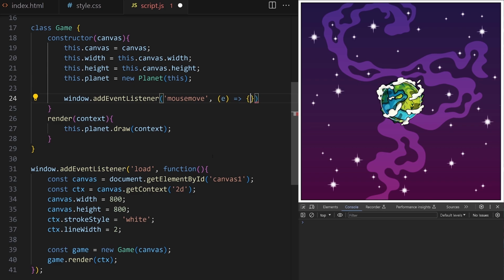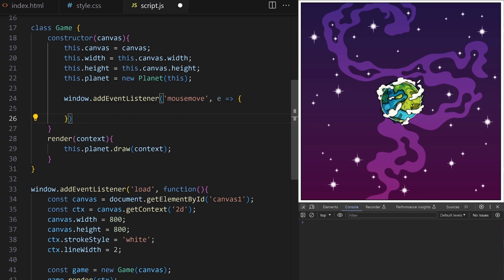because one of the special features of arrow functions in JavaScript is that they automatically inherit this keyword from the parent scope. It will have the auto-generated event object as an argument. I give it a variable name, for example, e. And since this function has only one argument, the brackets are not mandatory. I can delete them like this. Now, whenever mouse move event fires, auto-generated event object will be created. Let's console log that object so we can inspect it.